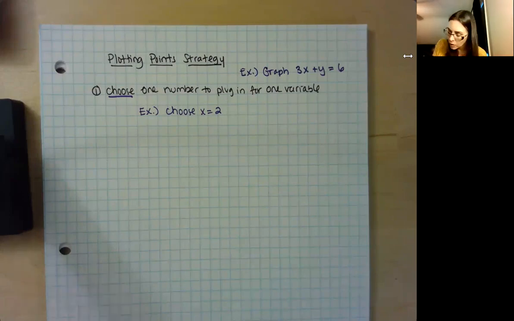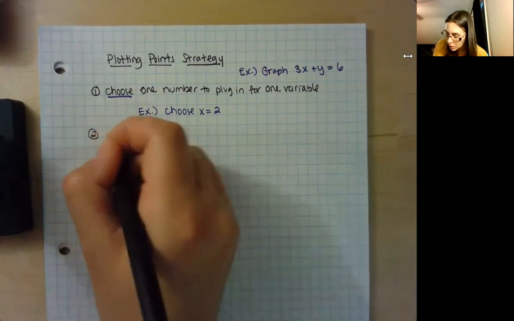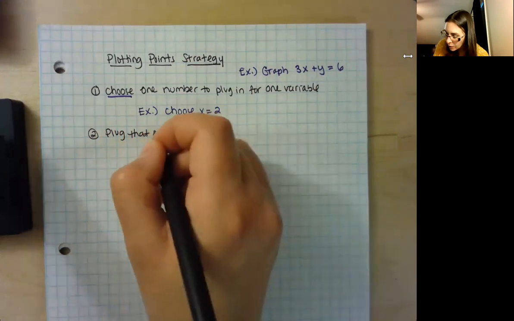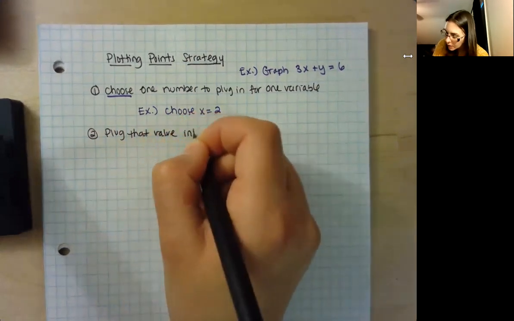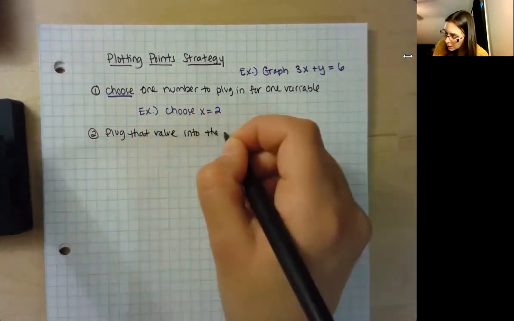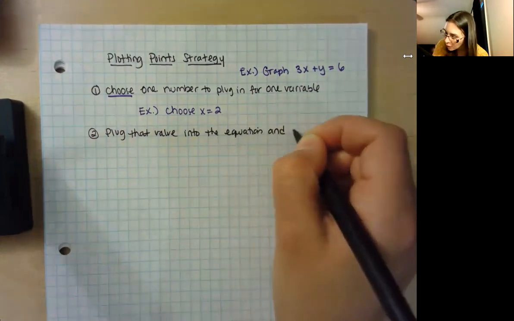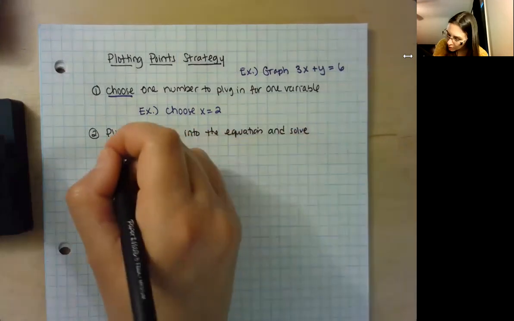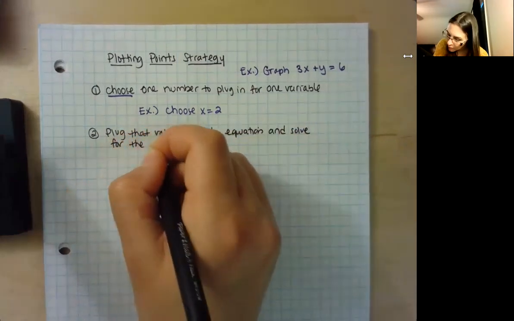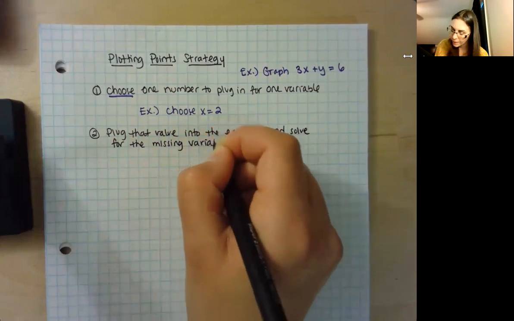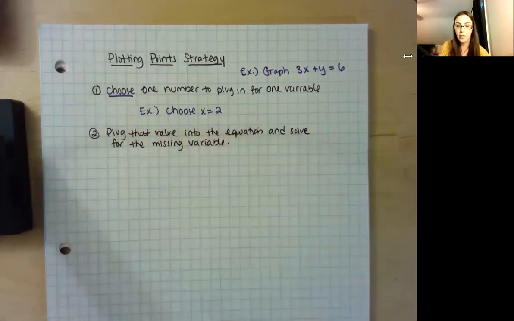And then what you're going to do is plug that value into the equation and solve for the missing variable. Okay, so let's do it. So I'm choosing x equals 2.